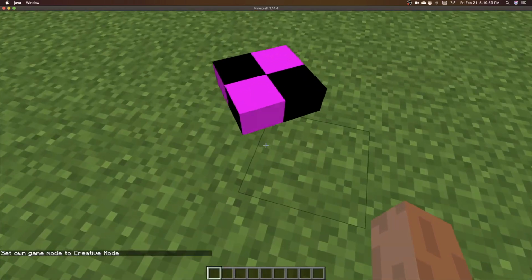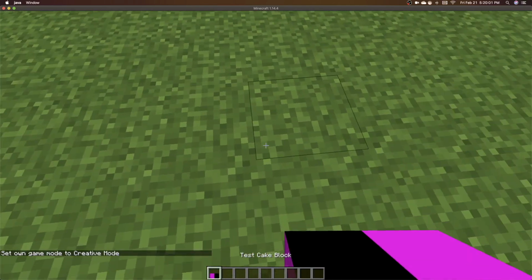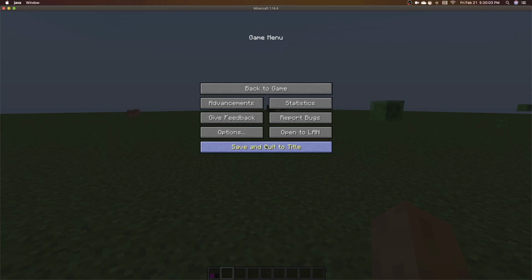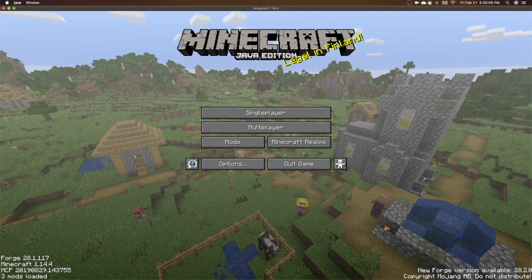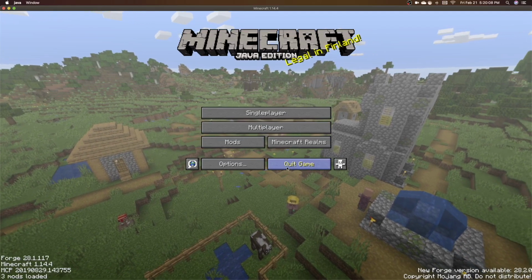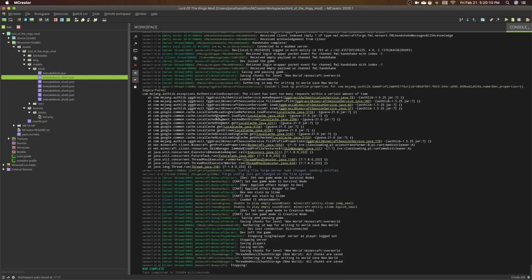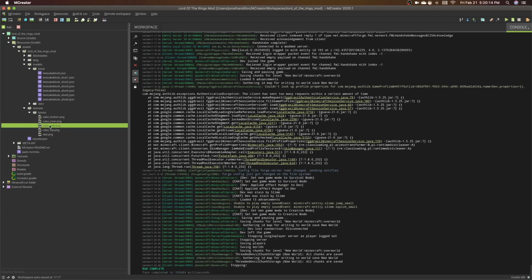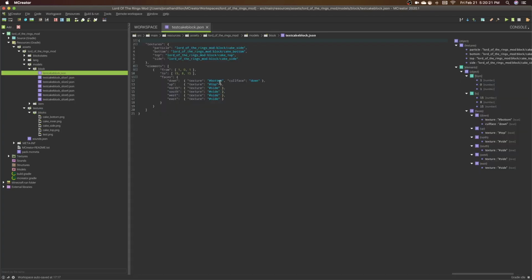That is worrisome as well. Okay, so we can quit the game. Okay, so our cake bottom, cake inner, cake side, and cake top are there. Cake block. Oh, I know what it is.